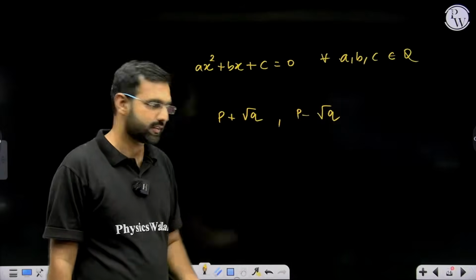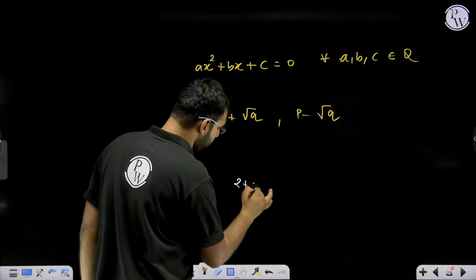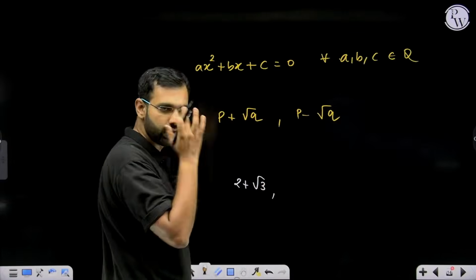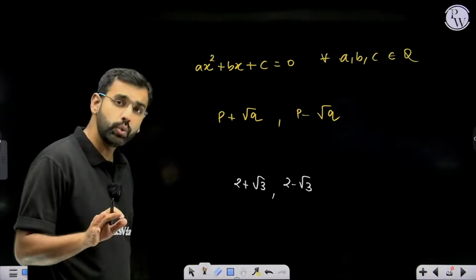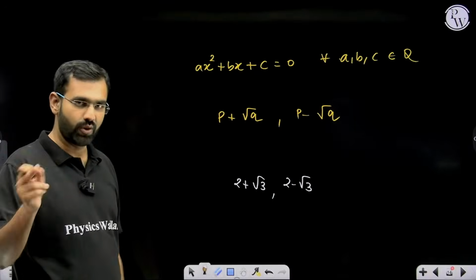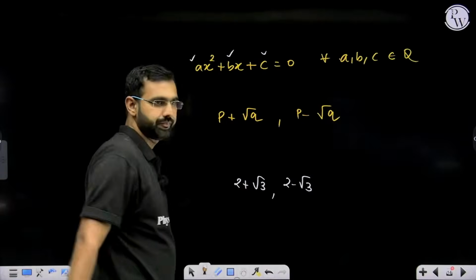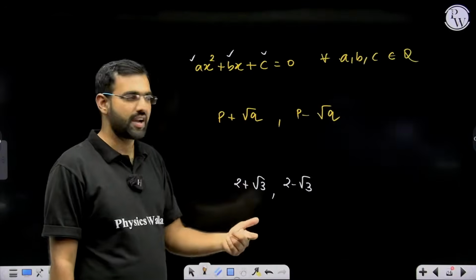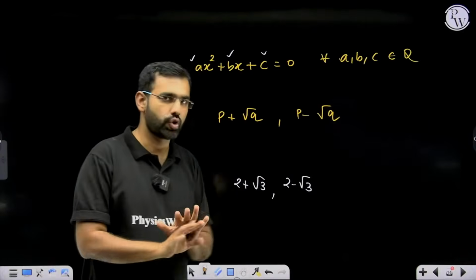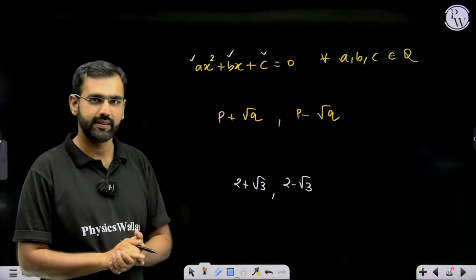Are you getting my words? What we usually do is, let's say in a question, I'm told that one of the roots of the quadratic is 2 + √3, then we conventionally take the other root as 2 - √3. You definitely can. But for that, you need to ensure that the coefficients here are rational. If the coefficients are given to be irrational, then again, this assumption is wrong. This is absolutely wrong. Are you understanding all what I'm saying, students, everybody?